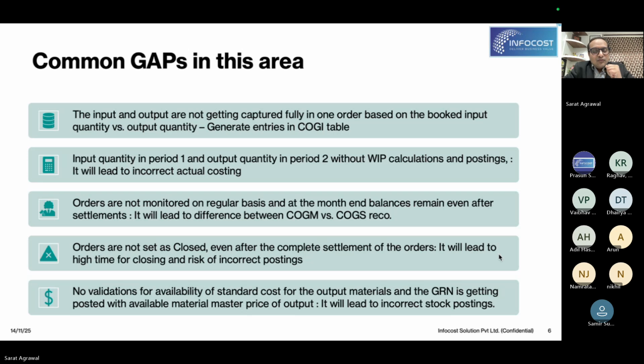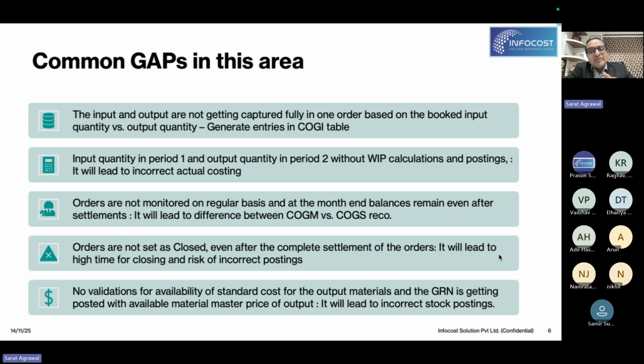Then we generally do not follow the concept of regular monitoring of our production orders. Just by regularly monitoring the production orders, a lot of problems can be sorted out, like the difference in the production order and the consumption in the production order. If we monitor these small things on a daily basis, then the reconciliation between COGM versus COGS, that is cost of goods manufactured versus cost of goods sold, will be very easy.